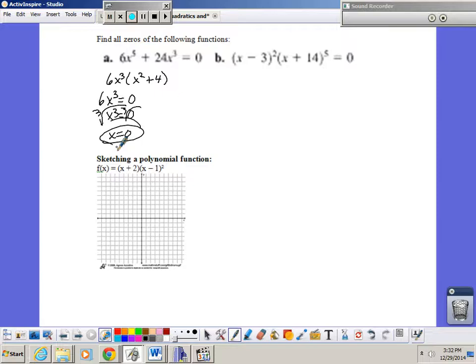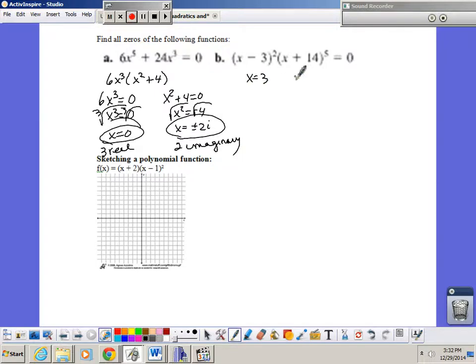And my other root is x squared plus 4 equals 0. So x squared equals negative 4, square rooted. X is equal to plus or minus 2i. I have 2 imaginary roots. So I have 3 real and 2 imaginary for a total of 5. And you're going to find out in one of the theorems coming up soon that imaginary roots always come in pairs. So if you have one imaginary root, you have to have a second one.